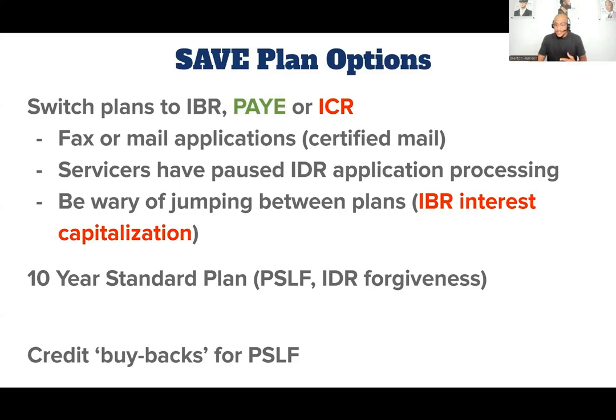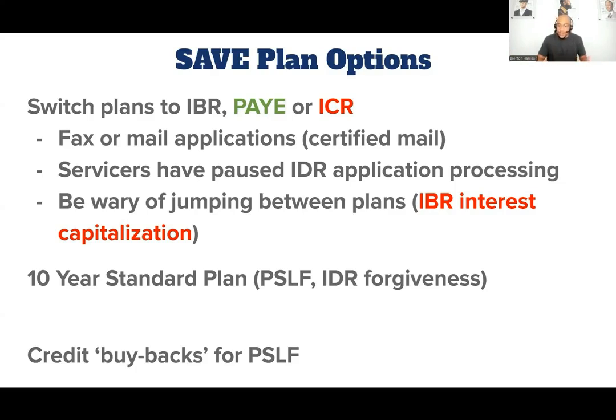Well, that's not ideal, but I only have to pay on this for 20 years as compared to 25. Would I rather pay $200 more, but be finished 5 years earlier? Would I rather pay for 5 years longer, but save a couple $100s a month? That's kind of the decision that people have with pay-as-you-earn and SAVE.